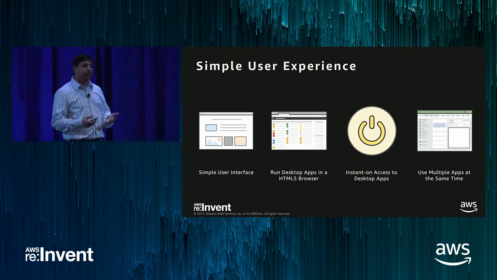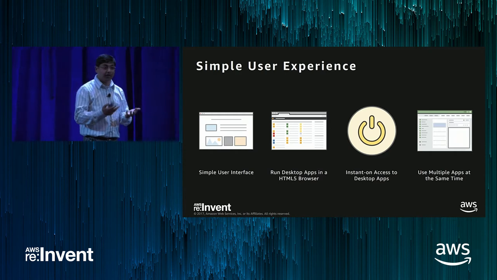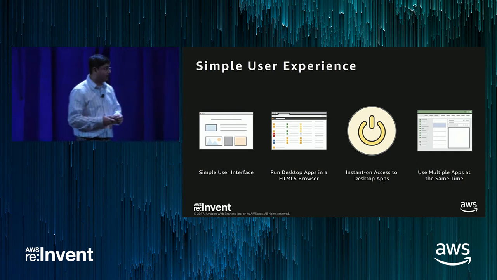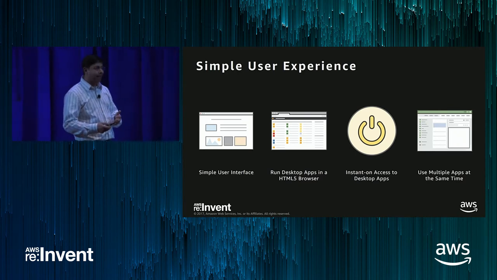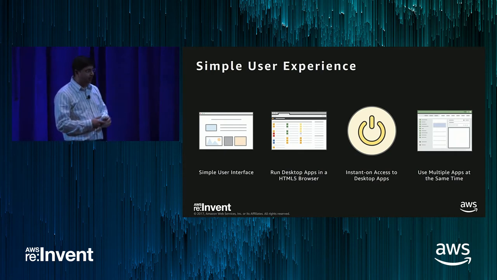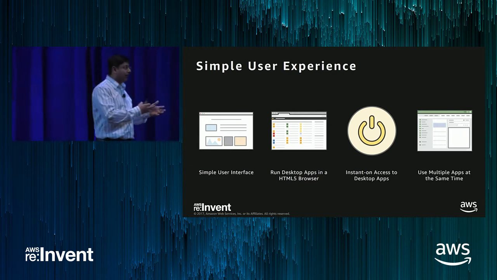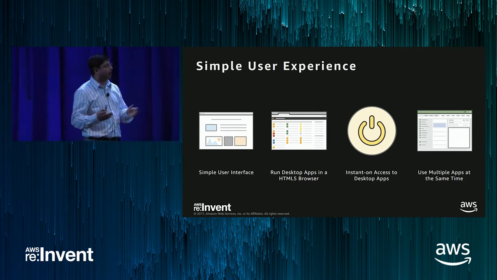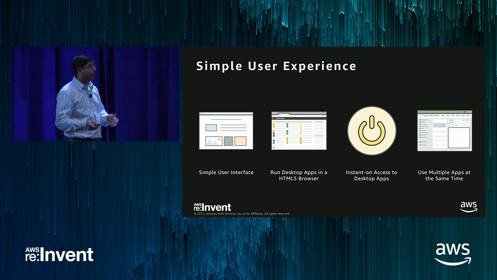The other important point is that these 3D workloads applications don't run independently. They typically interact with other applications. So you can run as many applications as you want on a single EC2 instance, that's the AppStream instance, and we give you a simple user interface to switch between apps and interact between apps. A very common use case we get asked is, can I run two apps? I start with a CAD/CAM application, and at the end of the day, I have to export data to Excel, modify something, and then import it back into the CAD/CAM application to rerun my tests or change this. So you can do this. You can do copy-paste. You can use your macros. You can share data across these applications, and we don't come in the application's way.